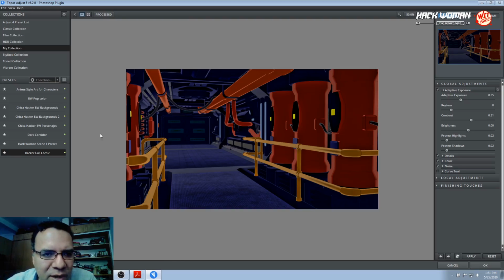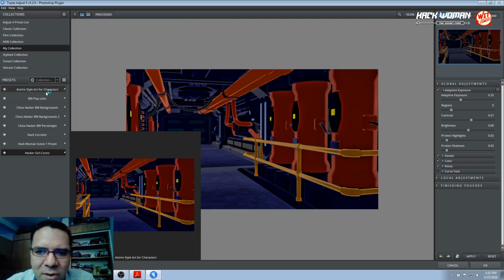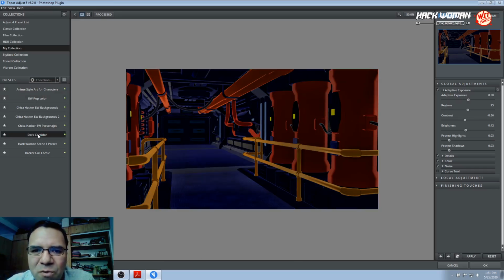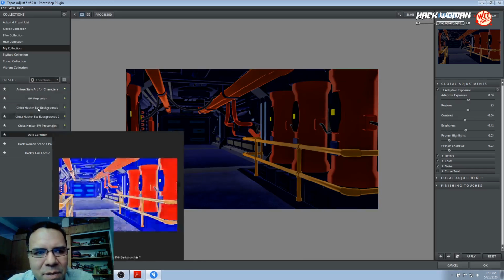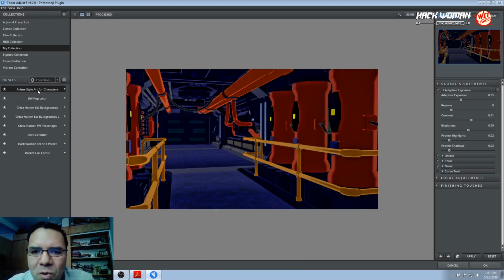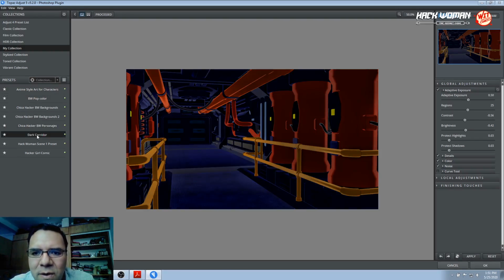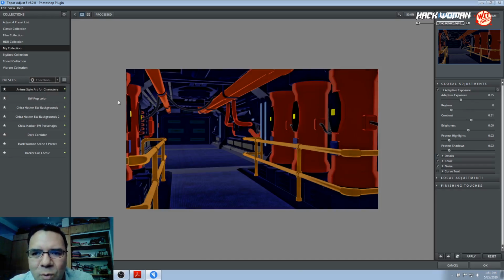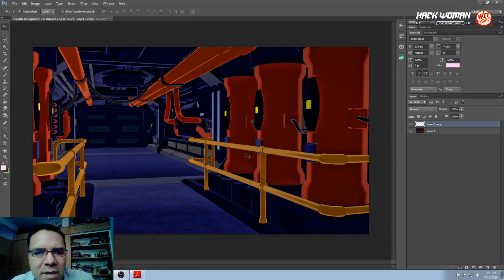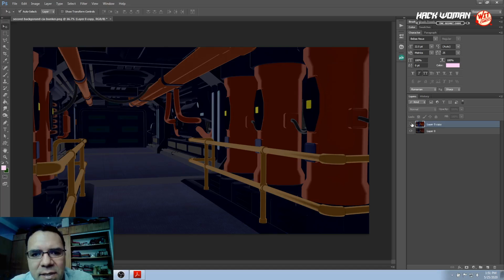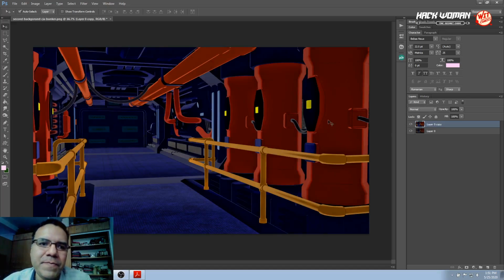Well, I will try one of these. I really love the way they look. This is a darker image. Perhaps it's the appropriate one. This is more colorful, more anime style. I love this look. And this is more dark. I will try this. A more colorful image. Now you can see the big difference.